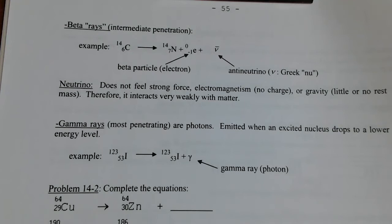However, the forces in a nucleus are much stronger, so you're dealing with much larger amounts of energy. So instead of a photon in or near the visible part of the spectrum, you're down in the gamma ray part of the spectrum, where the photons, instead of having like 2 or 4 electron volts, they have thousands of electron volts or more.